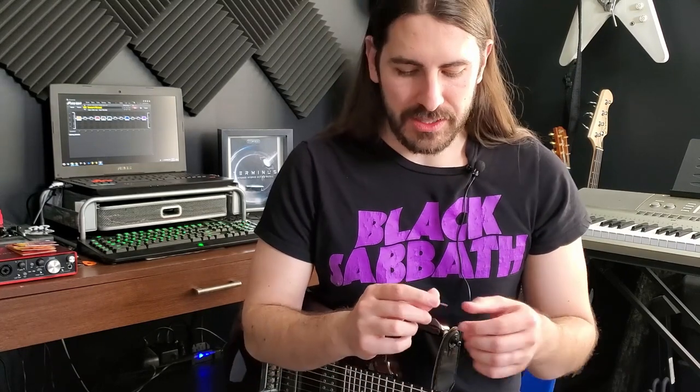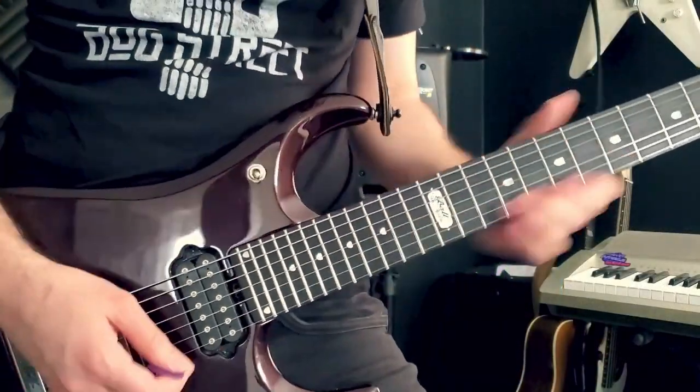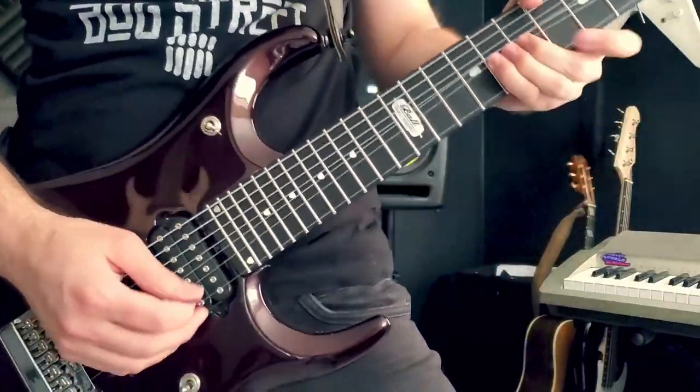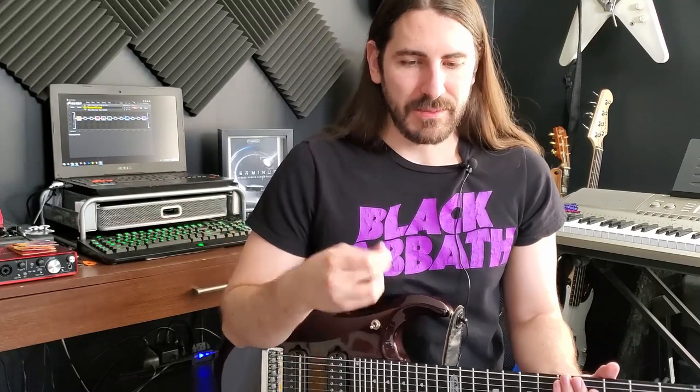So what I want to do is just show a couple of the riffs and the solo that I wrote for my recent cover of While My Guitar Gently Weeps. So first thing is this fast gallop, like Iron Maiden style riff that I wrote for my cover. And with this kind of riff, it doesn't let up at all. So there's no time whatsoever to try to adjust the pick.